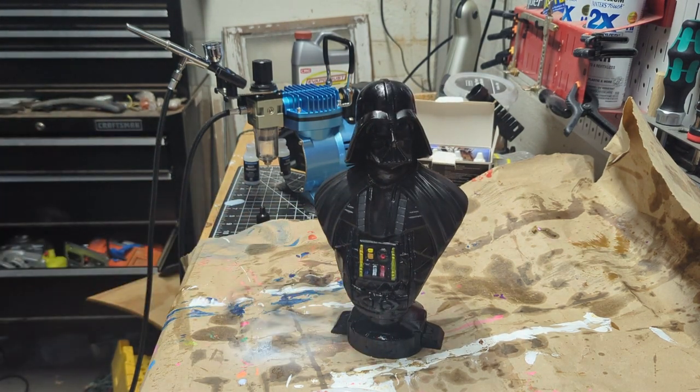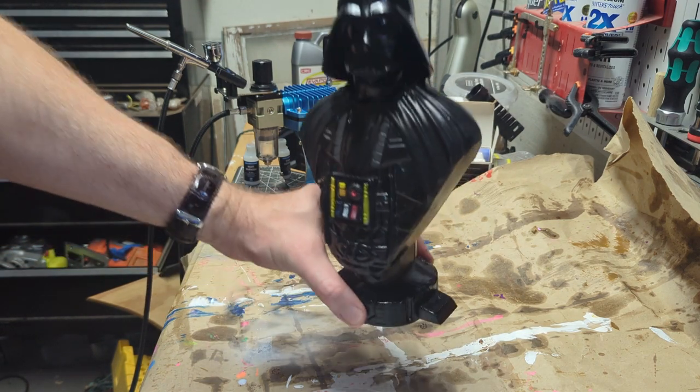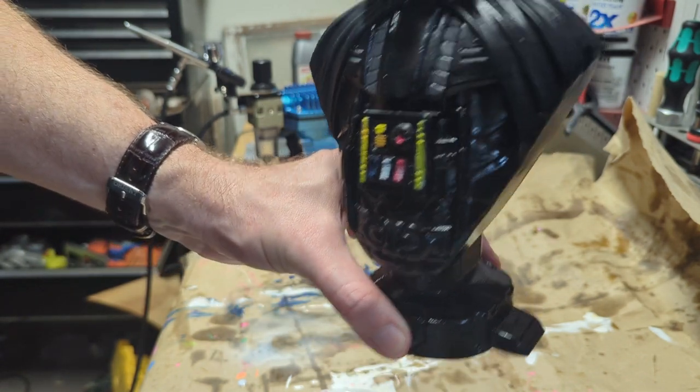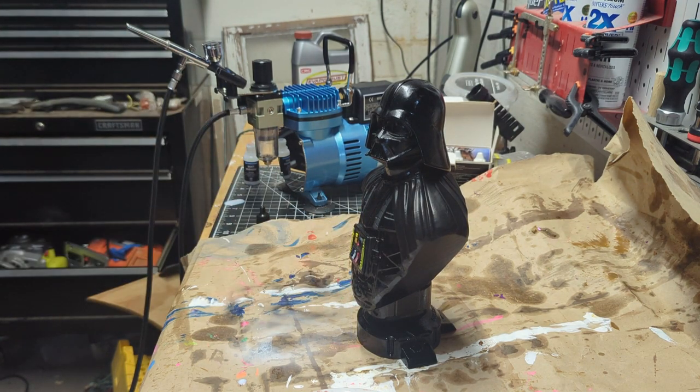There we are. Maybe not the most professional finish or the best paint job, but considering where I've been with trying to do finishing on 3D prints, I'd call it a win.